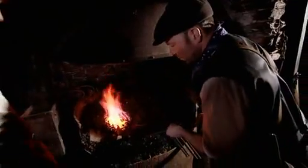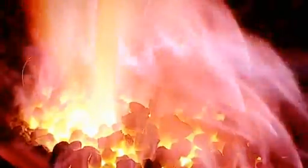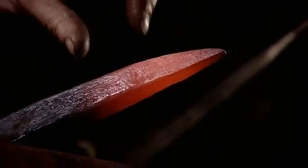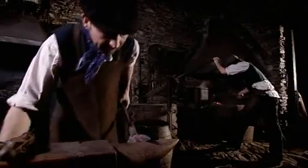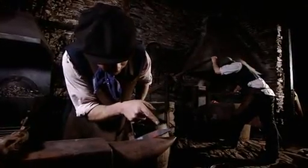We're just going to put the tip in the fire, because that's the only bit that we want hot. Okay. We're just going to quench the tip just there and keep that heat up here. That's our reservoir of heat. Simon cools the tip to monitor the amount of heat that flows back into it. Then we're going to quickly come up onto the anvil, and then we wait for that reservoir of heat that you can see there to travel up.